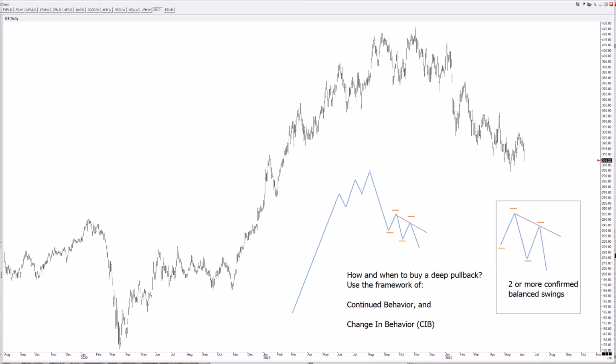And so if we're going to follow something, we have to have something to follow. We're going to use swings and the concept of continued and change in behavior. When you fully get this, this changes the way you see markets. There are so many ways to use this. We can build techniques on continued behavior, depending on the context. We can learn to understand what the market is doing, be independent from all of the noise by following them. We're going to keep it real simple and do swings. So we basically need to know what a confirmed balanced swing is.